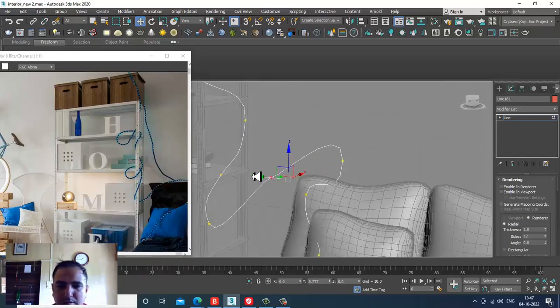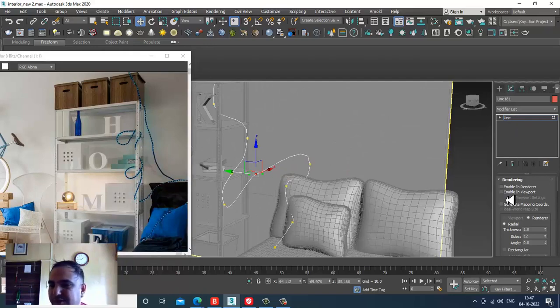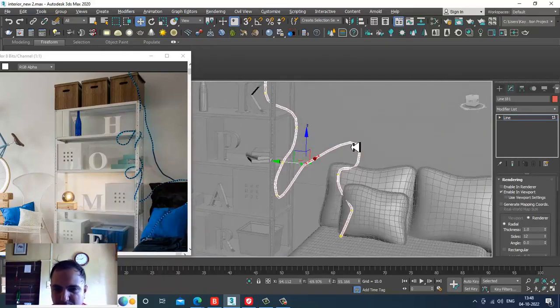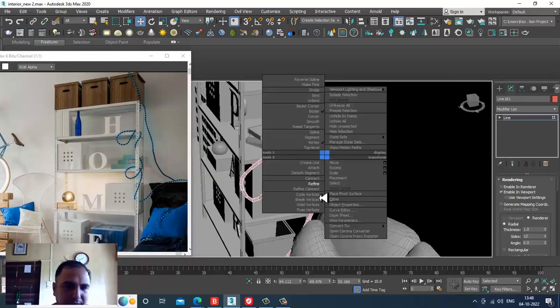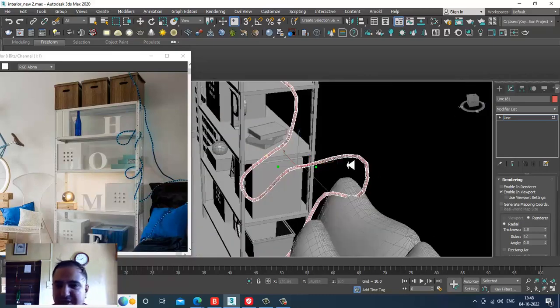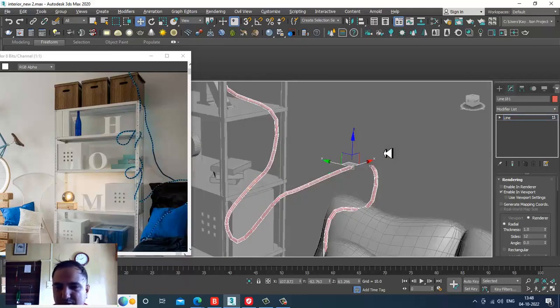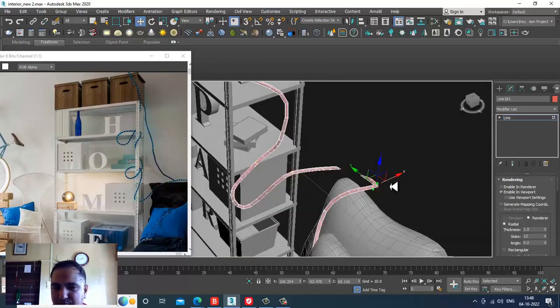So I can just go into this enabling viewport. Right click on it, let's refine this. I'll just refine it and I'll push it down if required. So I have added some points over here.